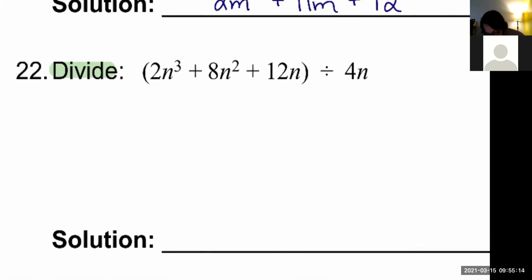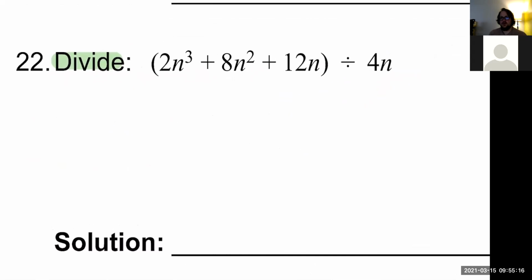You may also recall that when it was written out in this horizontal format, it was kind of harder to see just exactly how these pieces are going to interact with each other. At this point, my recommendation was simply to rewrite it. Instead of seeing it as dividing an entire trinomial by the monomial 4n, imagine that each term from that trinomial individually is being divided by that monomial.